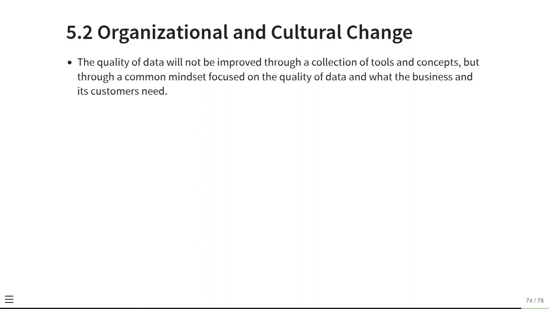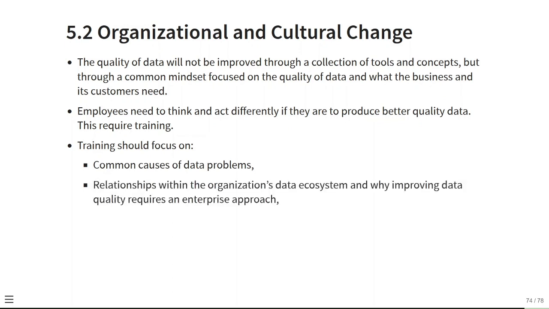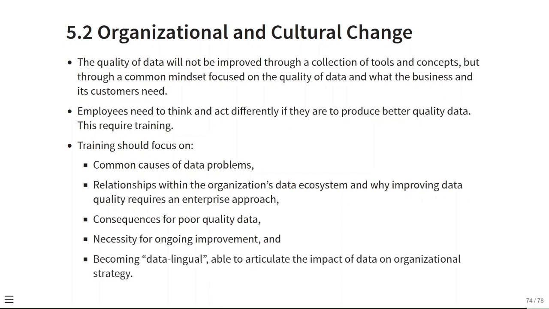Organizational and cultural change. The quality of data will not be improved through a collection of tools and concepts, but through a common mindset focused on the quality of data and what the business and its customers need. Employees need to think and act differently if they are to produce better quality data, and this requires training. Training should focus on common causes of data problems, relationships within the organization's data ecosystem, and why improving data quality requires an enterprise approach, consequences for poor quality data, necessity for ongoing improvement, and becoming data lingual, that is, able to articulate the impact of data on organizational strategy.